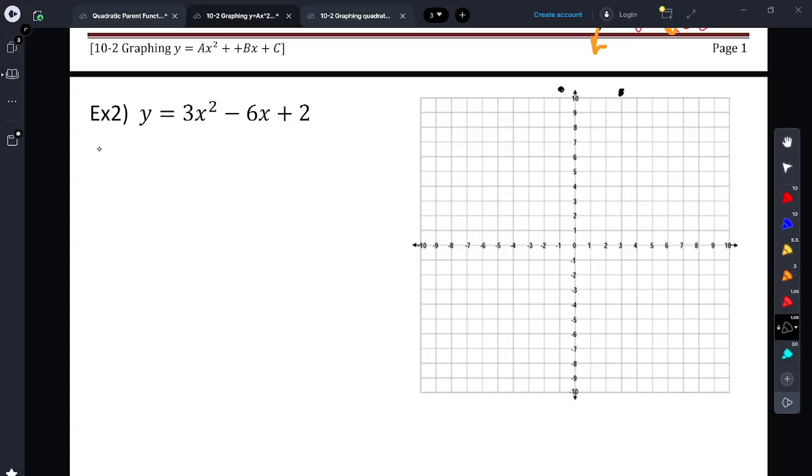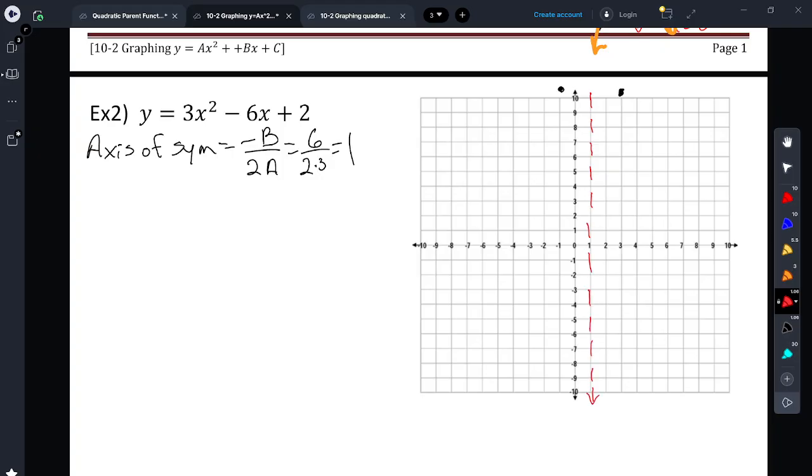First thing we find? All right, axis of symmetry. Formula? Negative b over 2a. Over 2a, good. All right, the negative of? Negative 6. The negative of negative 6, which is 6, over 2 times 3, which is 6, so that's 1. The axis of symmetry is at 1, yes? So I'm going to put a dotted line. Why is it a dotted line? Because it's not really there. You can actually force a calculator to show you the axis of symmetry. I don't think they disable it during the test. I'll show it to you later.